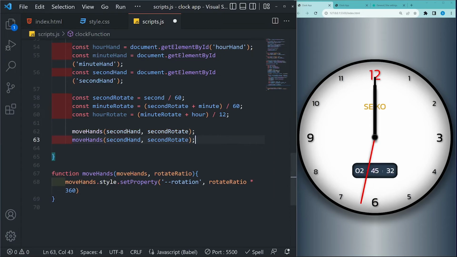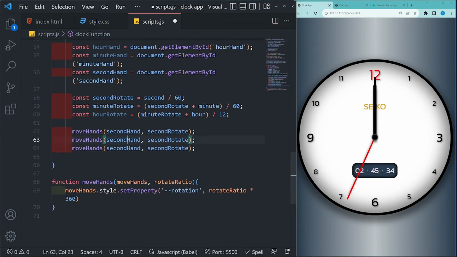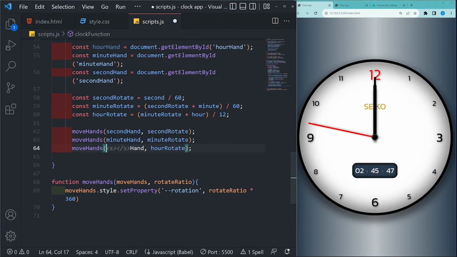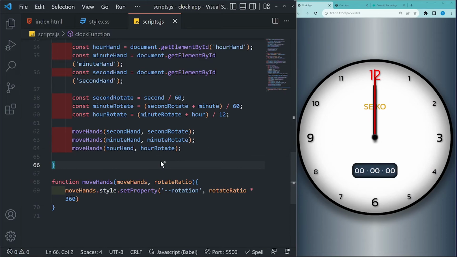Let's copy this and paste it a couple of times, and we'll change the second to minute. Do the same thing here, and the last one hour, and this is going to be hour hand. Let's save this.